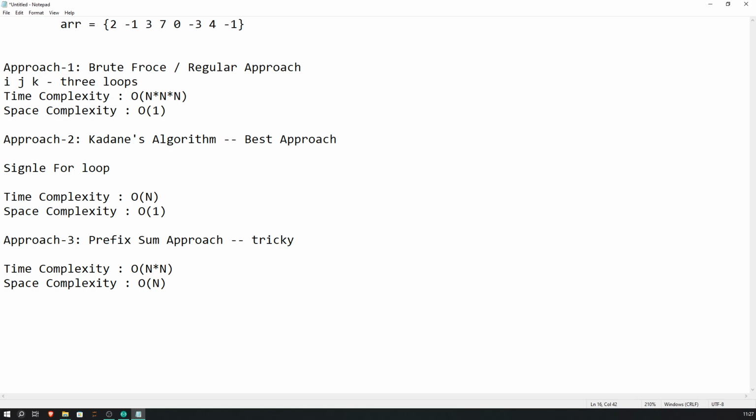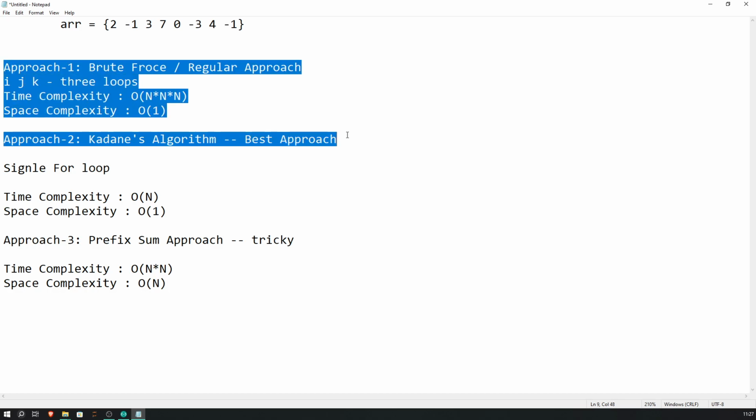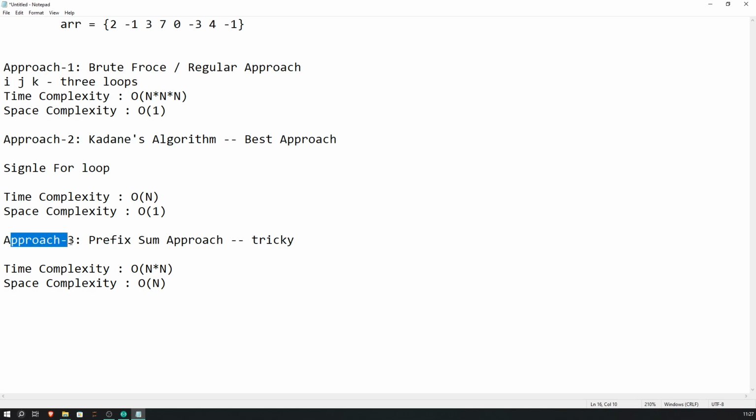That's why I prefer to understand or try this algorithm at the end, because you already know these two approaches, which are easy to understand. Now let's jump into this one, which is slightly tricky. When I say it is slightly tricky, it is, but believe me, it is also very simple. If you know the intuition, the logic behind it, it's easy to code.